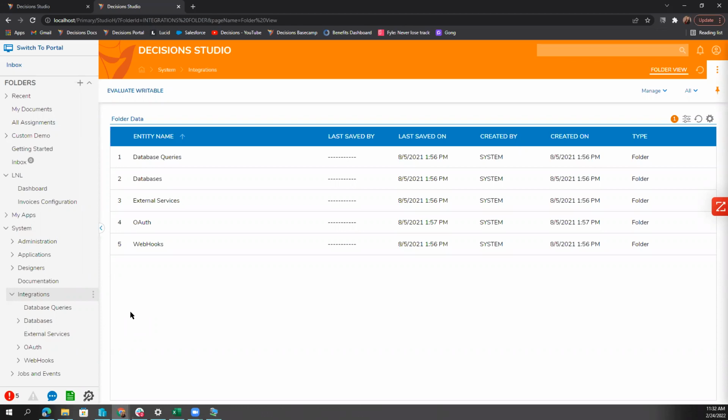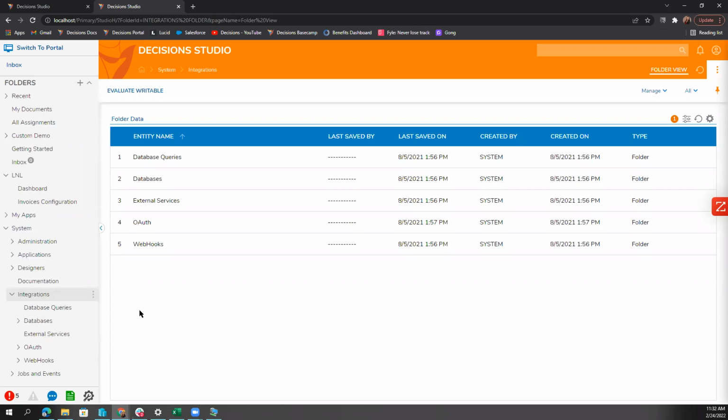Okay, sure. I'll do that. I know that we've been working on a dark side for decisions, which I'm excited about, but still in progress. So we should be able to go into our systems folder here and then go over to integrations.